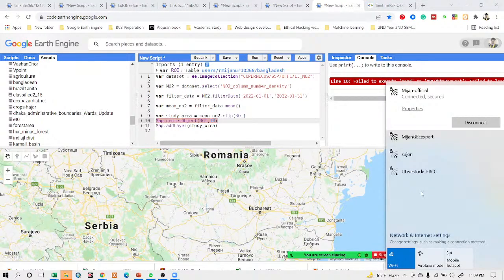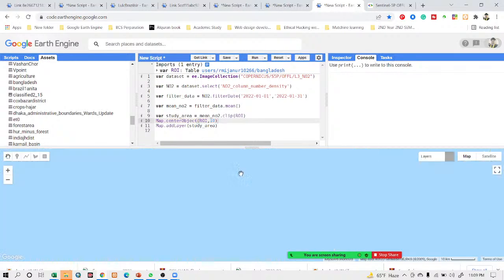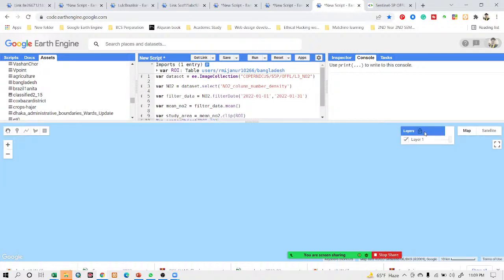Simply click run. This is a new layer that will be added here.